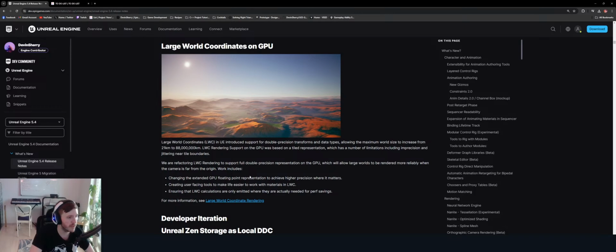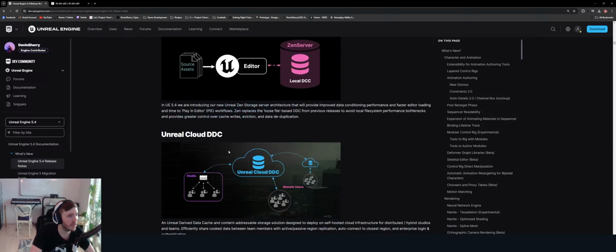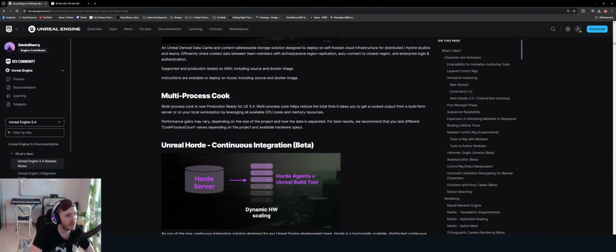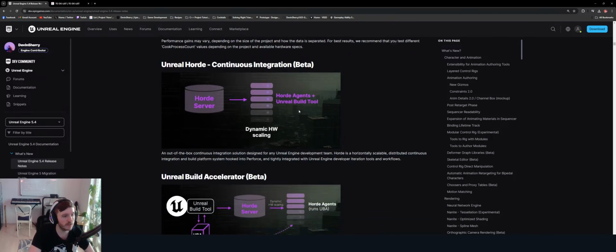We are recovering developer iterations of cloud multi-process cook is now production ready for 5.4. Multi-process cook reduces the total time it takes you to get a cooked output from the build farm server or on your local workstation by leveraging all CPU cores and memory resources. Okay. Nice. Performance gains may vary depending on the size of the project and how the data is separated. For best results, we recommend that you test different cook process count values depending on the project and available hardware specs. Okay.